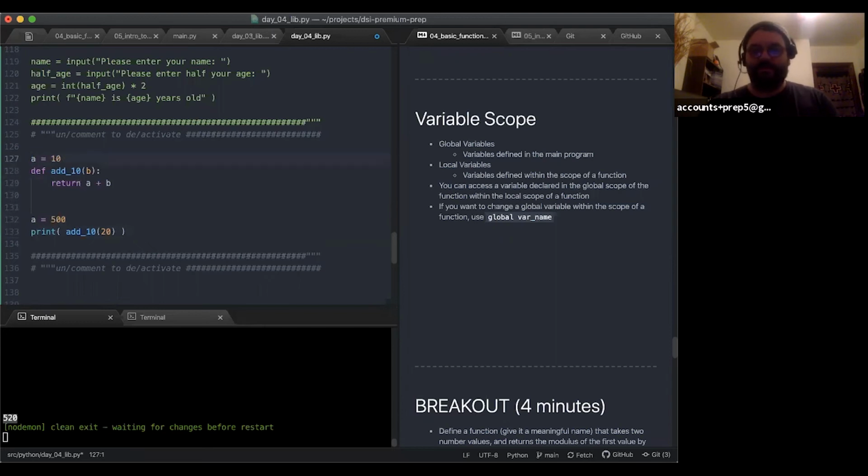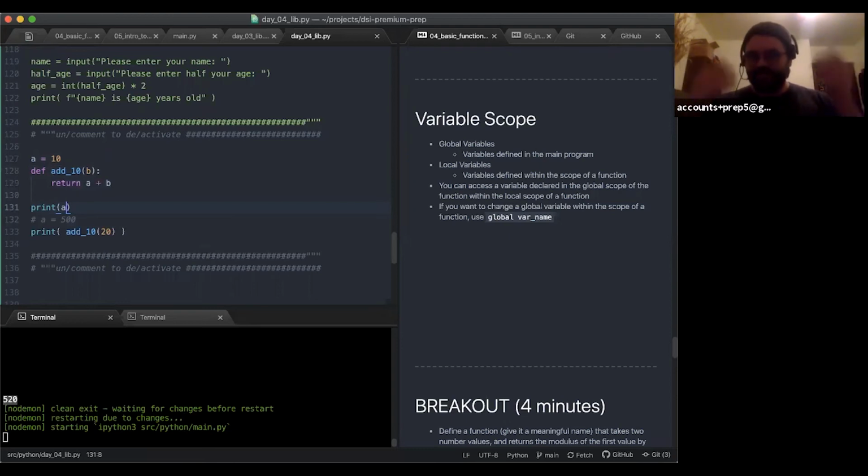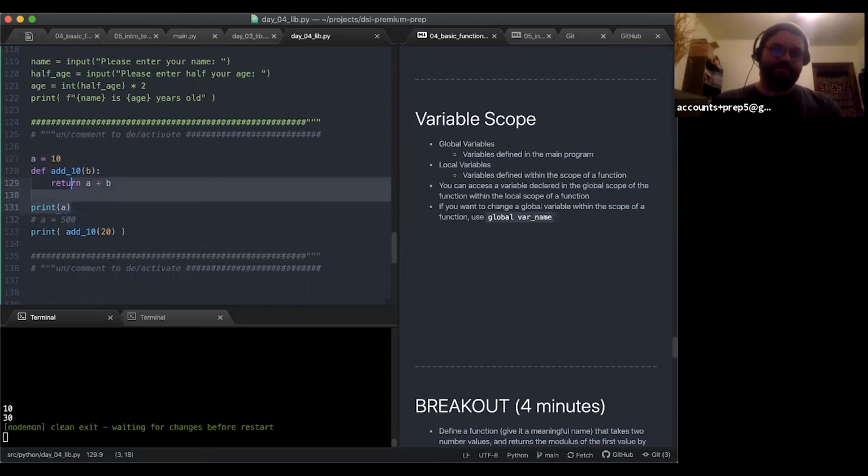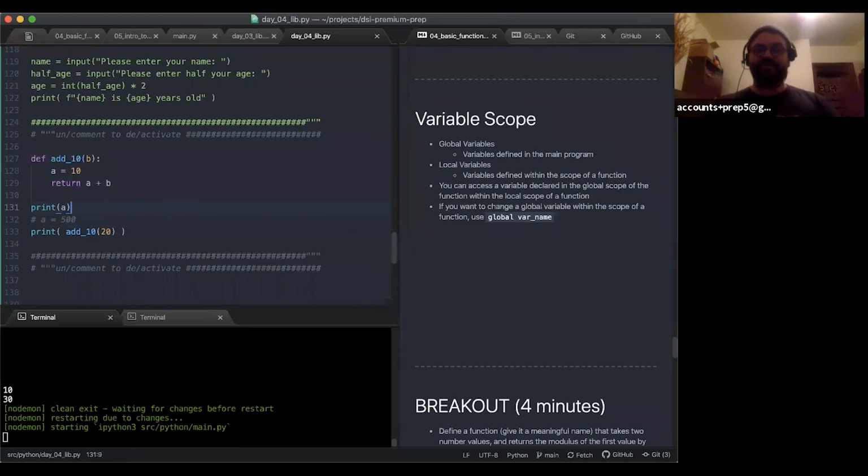So you can have a variable in here. You want to have a in here, right? So I move a in here. It is now local to the function, right? So let's look at another. Somebody mentioned, but a is global, right? So I declare a global variable a, I declare the function add 10. If I print a in the global scope, what's going to happen? Surprise, surprise, it's going to print 10 because that was the value of a. Nothing revolutionary is happening here. If I come down here, if I move a into being in the local scope, a no longer exists globally.